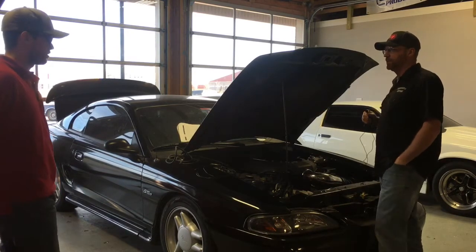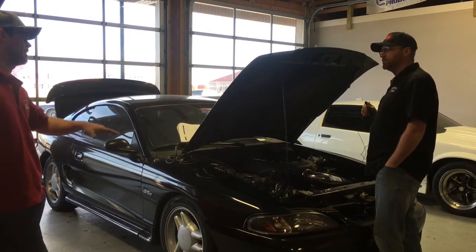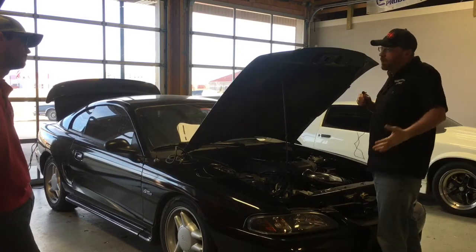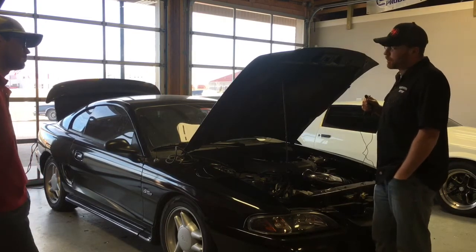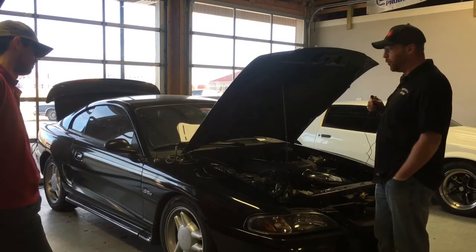Yeah, I mean, it's a little more set up for some road racing. Okay. But I take that back. It's more for drag racing, and it'll work for road racing, because of the weight savings. Yeah. Well, and probably strength. You save all that weight, and it's probably not going to be stronger than a factory one, because it's tube, but the ability of it is just so much nicer.